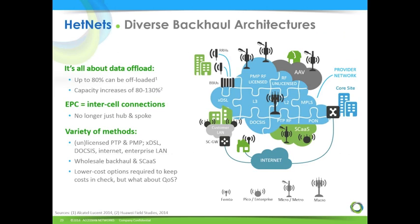I want to take things in a slightly different direction at this point. We've had a pretty good cross-section of the issues out there and different approaches and best practices to address testing. What I'd like to do is talk about what HetNet and small cells in particular have done to change the test architecture itself, or the method that must be taken. This is analogous to how SDN has also broken out the difference between the data plane and the control plane. So we'll look at some of the things that are happening here that drive that necessary change in the test and measurement systems. One is essentially there's an awful lot more data happening, and small cells are a great part of that, as well as DAS and other forms of CRAN.